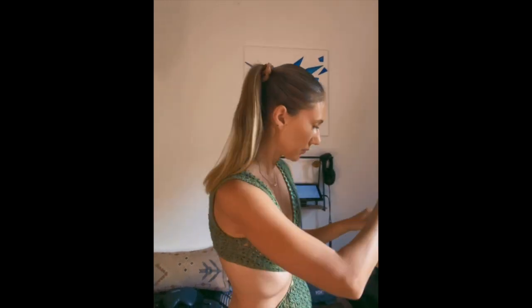Helps them get more into their body and help move the energy. Rain sticks are really nice too. This one's quite loud. I use this more in ceremony, but you can get smaller ones that are a little bit more gentle sounding. I like to run them over the body just to help feel the energy move right out of the body. Because we've shaken up the cell, we've shaken things up, we're moving things. Now let's move it out.